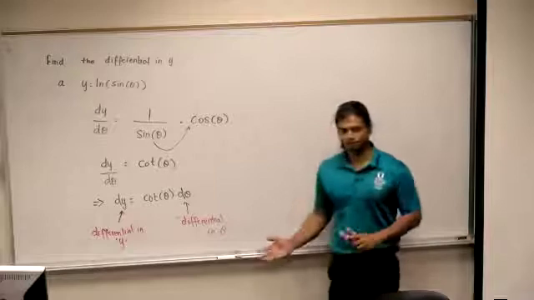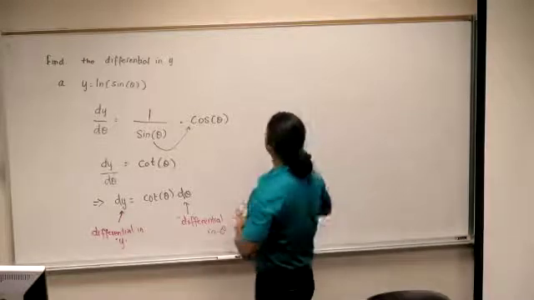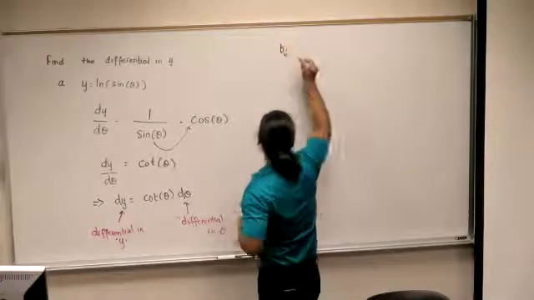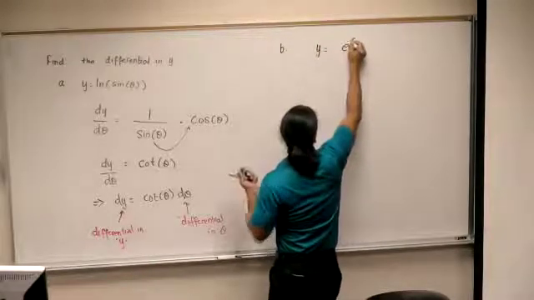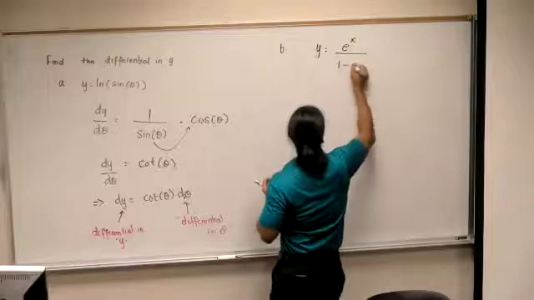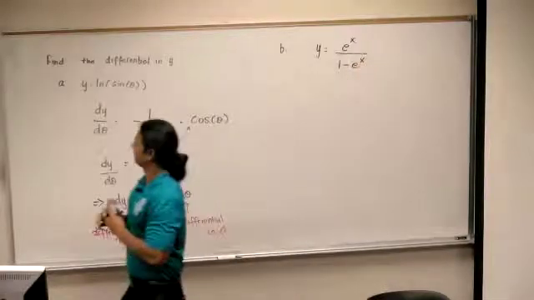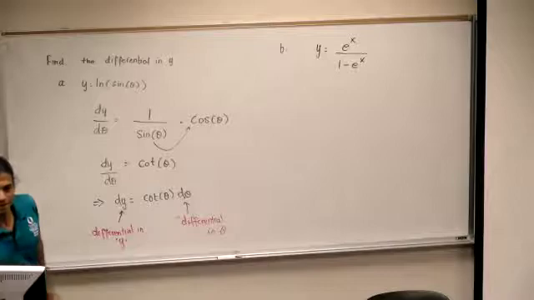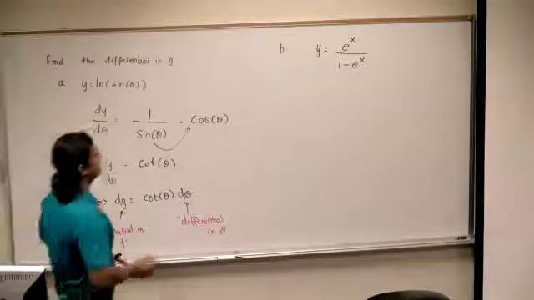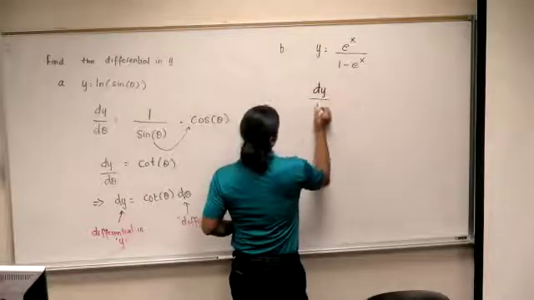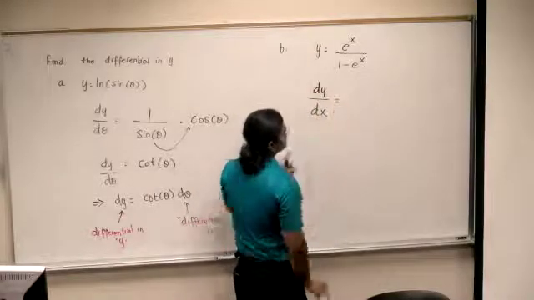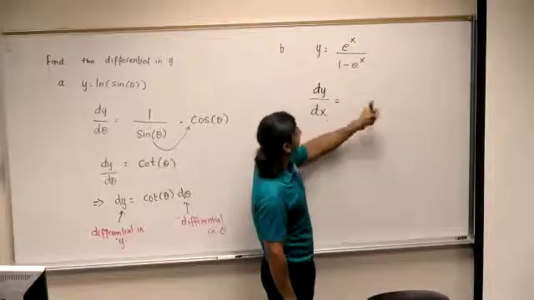Are we clear? I thought what you were asking us to do was what we were doing last class. My apologies, because I saw the A there. That's exactly what we did last class, using approximation. So we want to find dy over dx, first, to find the differential in y.